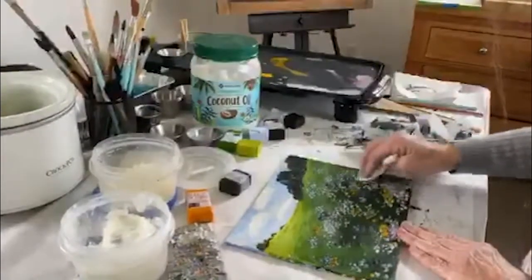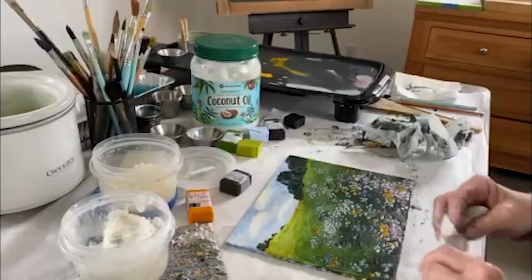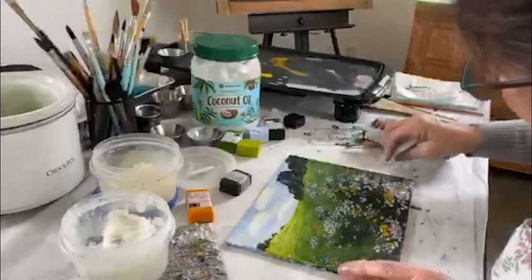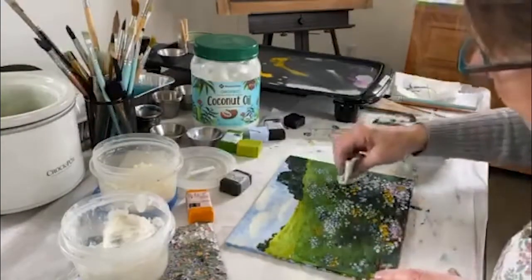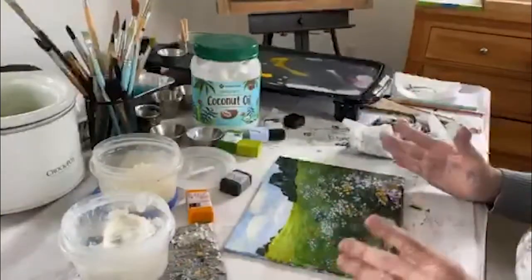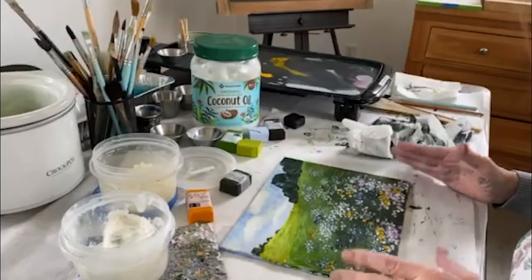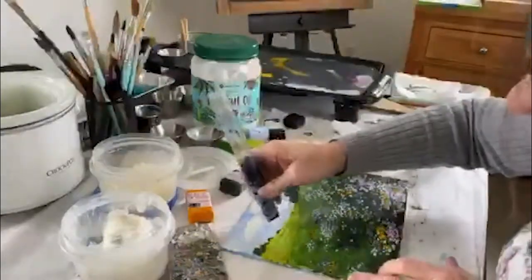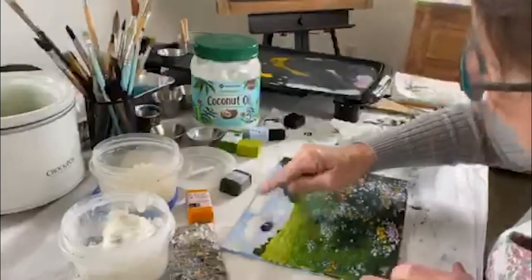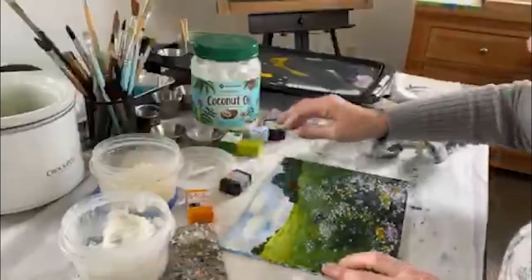Now, after I'm finished cleaning off as much of the oil stick as I want, then I'll fuse the piece again. And what I'm trying to do is make sure my flowers are not obscured by the oil stick, but I still have that depth. There you go. Now, if I want, I can take oil stick and smear it on my hands and just rub it in different areas where I want a little more shading. Or I can leave it as is. I do have a spot up here where I put a couple birds. A lot of times I'll rub it in the sky, especially indigo, to make it look like a stormy sky.